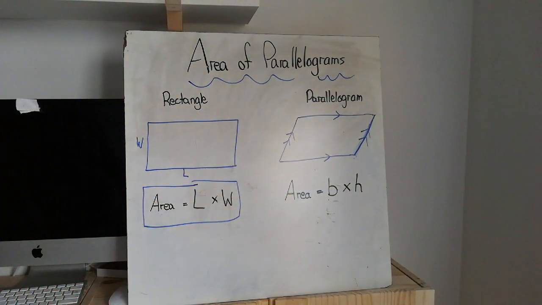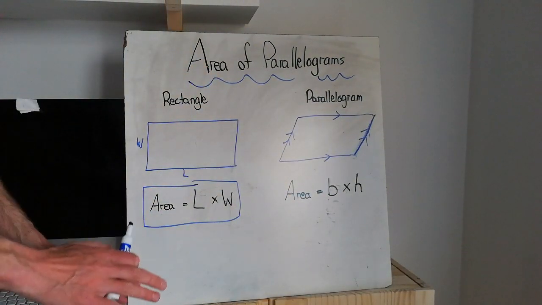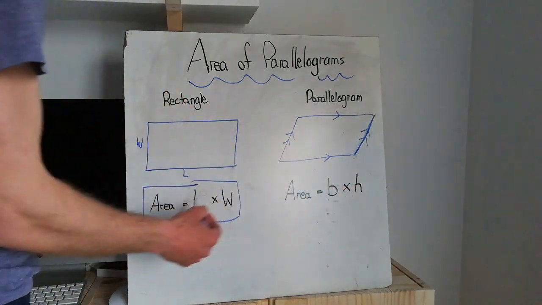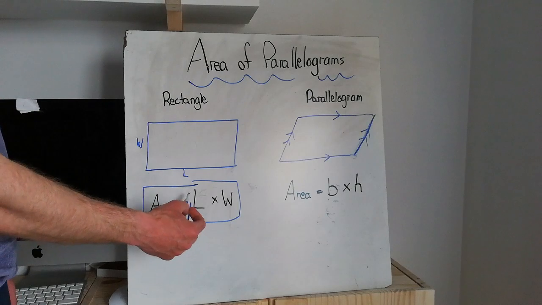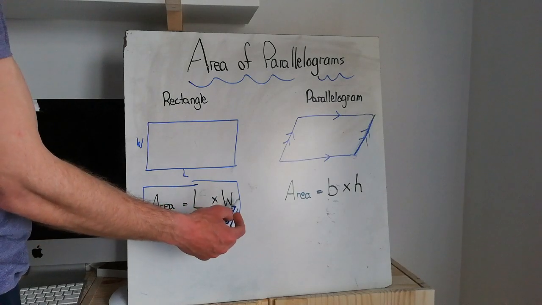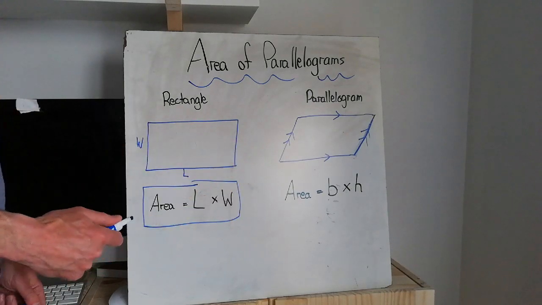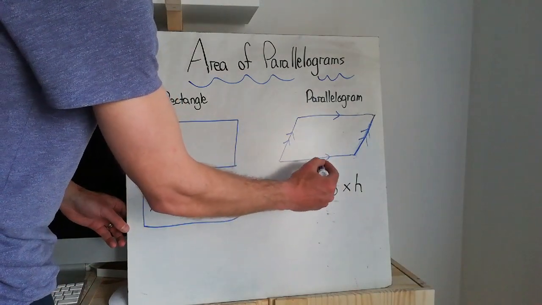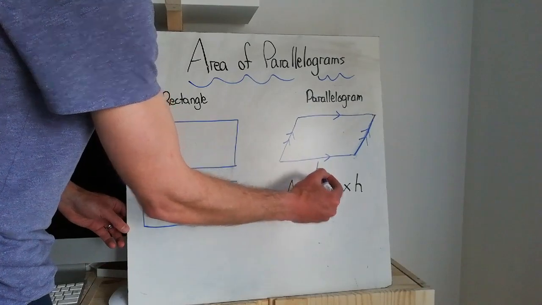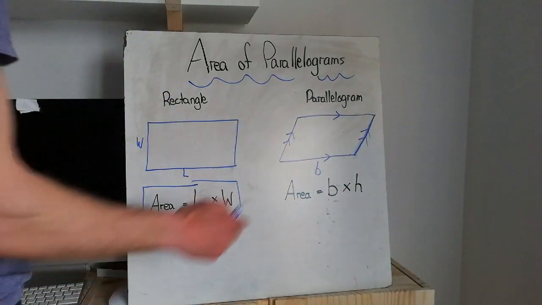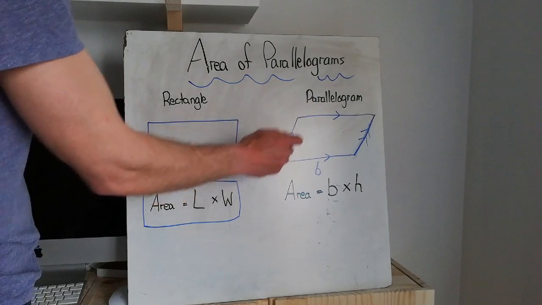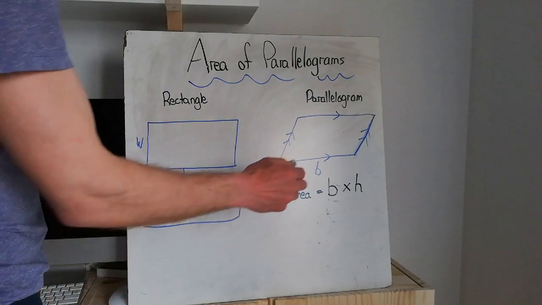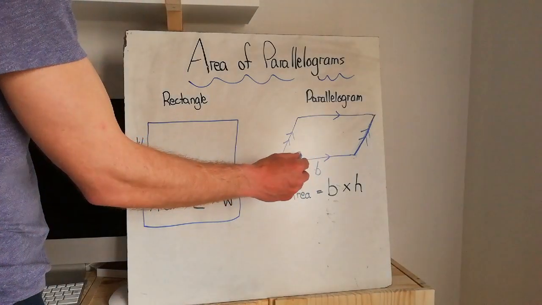Okay, so for a parallelogram, the formula for the area is very simple. It's just the base times the height. Now, it's kind of like the same thing as a rectangle, length times width, but there's one little difference. They call it base times height, and I'll explain why. So let's say this is our base. The height is actually not just one of these lines. The height is a little bit different because it's measured at a 90-degree angle from the base.